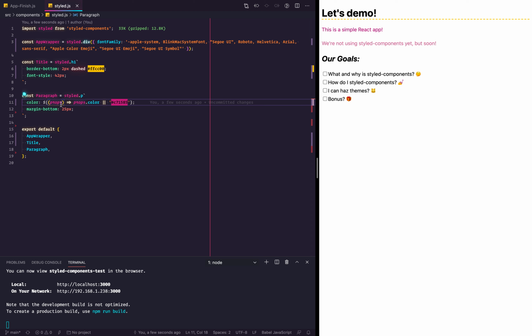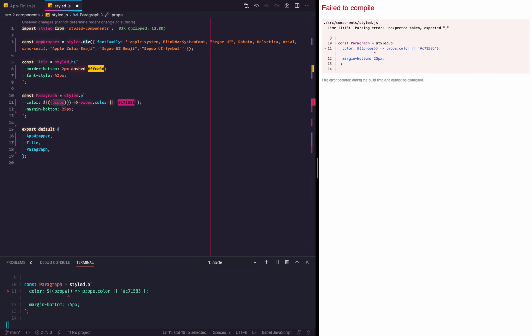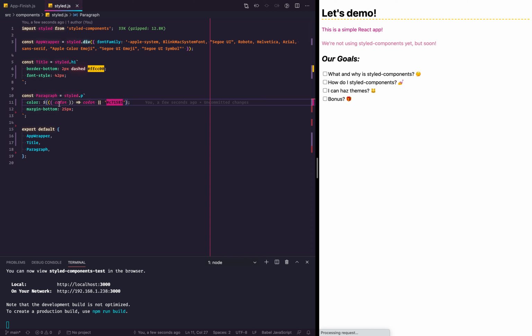to clean this up a little bit. Since this is a simple arrow function, we can destructure color out of props in a simple object here, and then we can just call color directly. Same principle, using the same concept here. And so that's a way to become a little bit more dynamic in how we use styled components, but also avoids the need to create duplicated styled components. It gives us a little bit more flexibility in the long run.